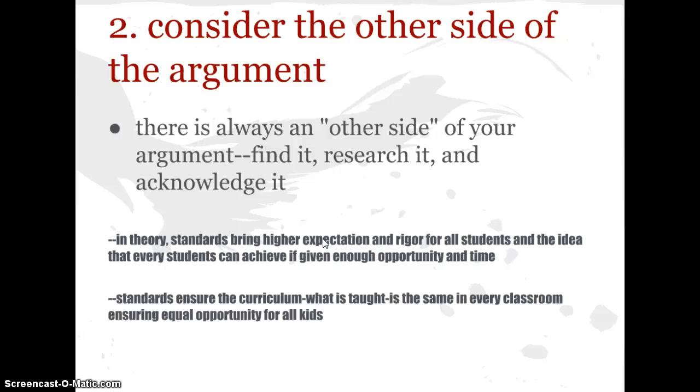So I looked at some others' information, and I looked at why people are so obsessed with standards, and I found a lot of great claims from the other side that I can refute with my own information. I found that standards bring higher expectations and rigor, and I found that they ensure curriculum is the same in every classroom. And so for me, I think those are two valid arguments, but then what I have to think about is how I'm going to use my stuff to counter that.